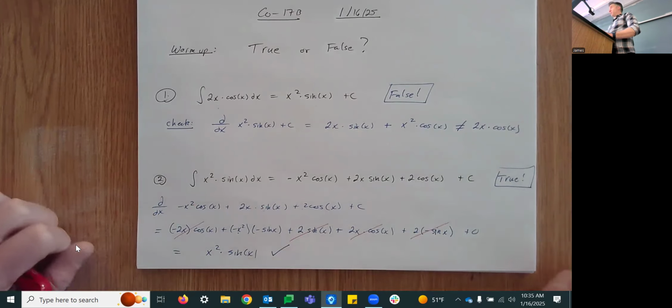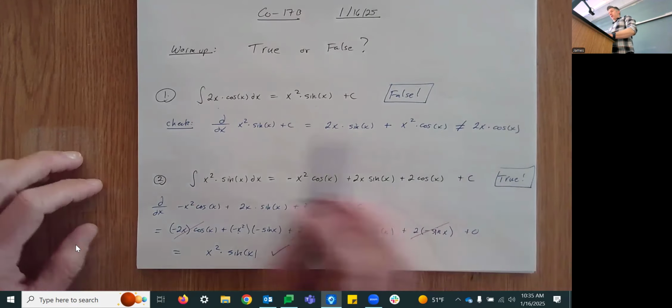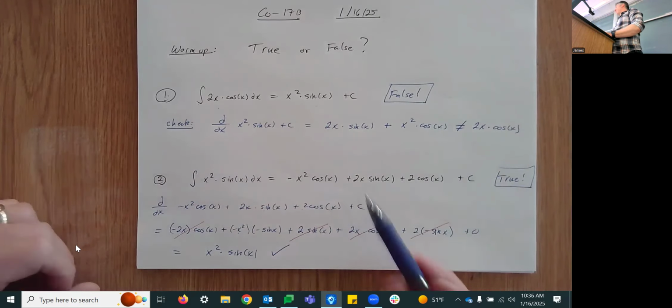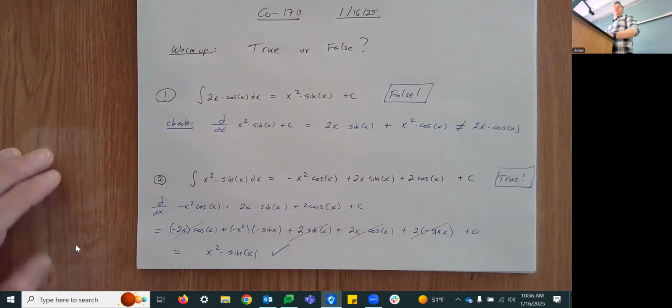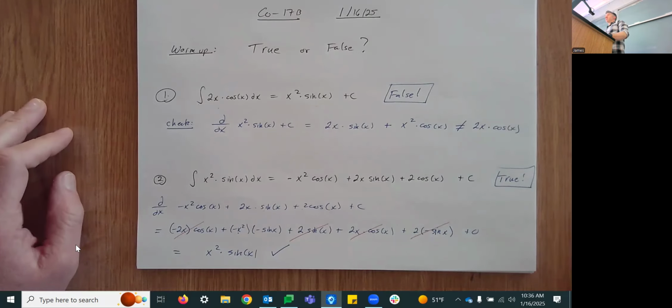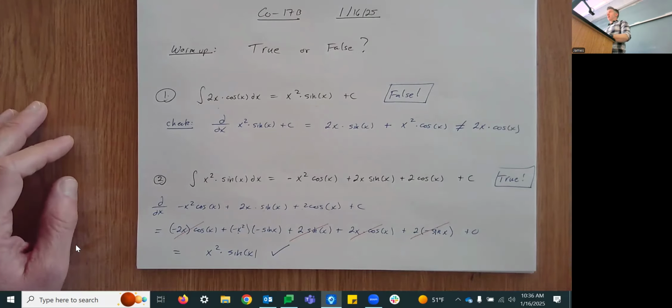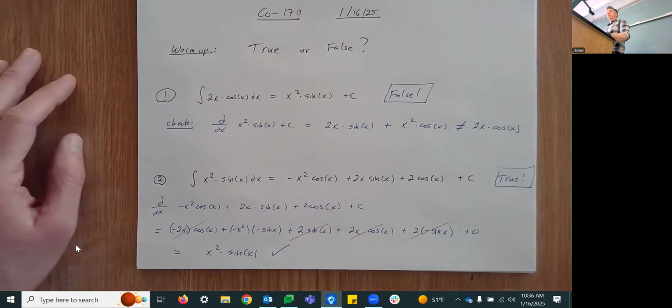Complicated, right? It's not maybe as simple as you might have imagined it was going to be. I'll point out that this kind of question was inspired by problem number 36 from section 5.3, which is asking you to check if something was equal to something else. And the way you're supposed to check that isn't by actually doing the antiderivative, but by finding the derivative of the thing it's supposed to be equal to and seeing what works.